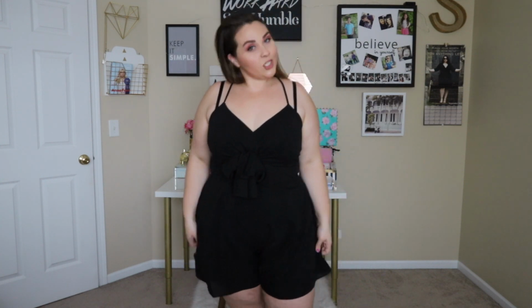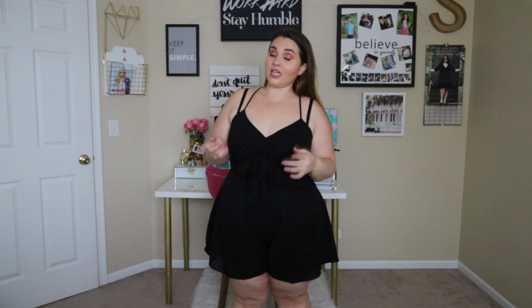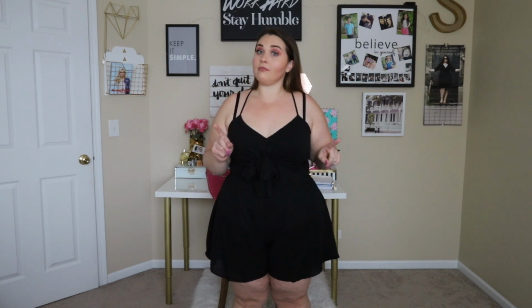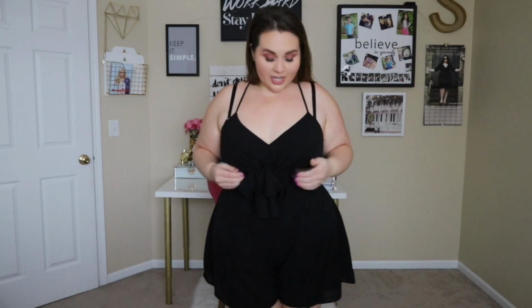And so when I saw this romper on the website, I was like, she's mine. She will be mine. And I didn't want to risk it being too small. So I bought it in a medium because I can make things that are big look better, you know, and smaller. Making things that are small look bigger, not necessarily my forte. So I got it in a medium. Good call, Sarah Rae, because it does not stretch, you guys.